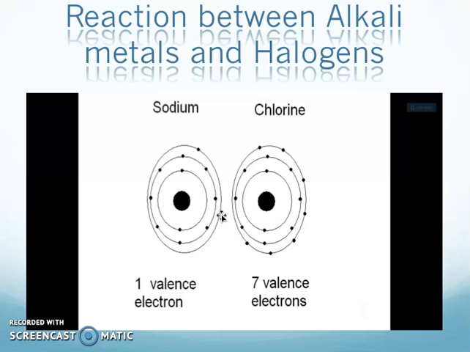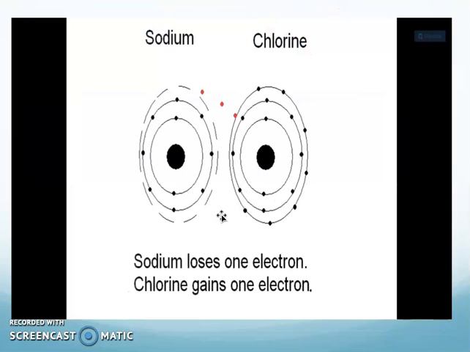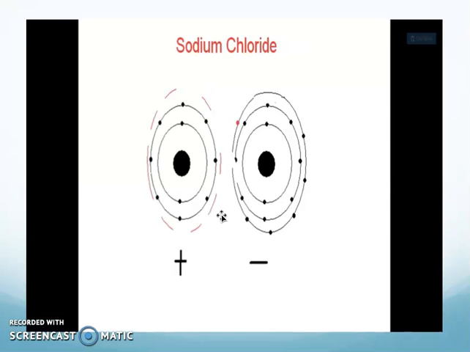This give and take relationship gets converted into an ionic bond, in which sodium completely loses its 1 electron to chlorine, and chlorine gains this 1 electron to complete its shell. In this way, sodium and chlorine both become bonded, and as a result, sodium chloride salt is formed. Sodium becomes positive because of the loss of an electron, and chlorine becomes negative due to the gain of an extra electron. One is positive, the other is negative, and overall the sodium chloride that has just been formed is a neutral salt, so it does not have any specific charge.